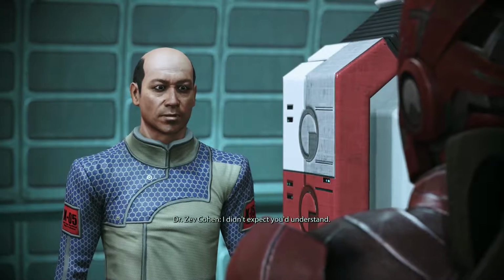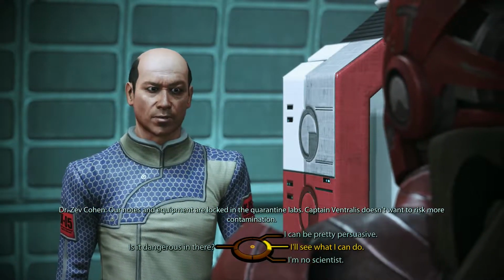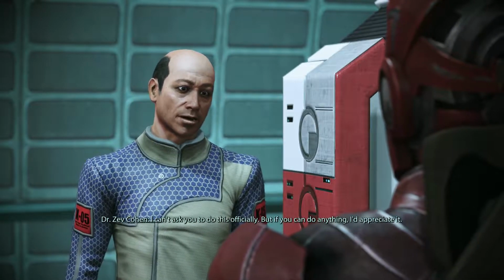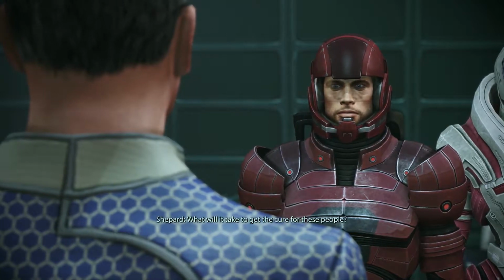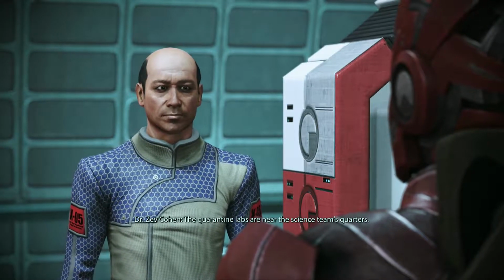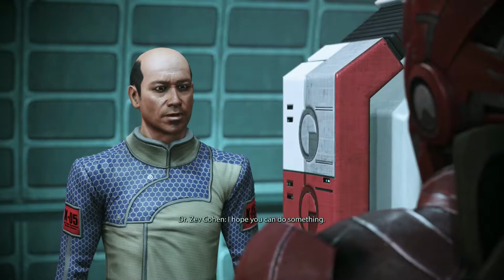Bioweapons, Doctor. I didn't expect you'd understand. Our notes and equipment are locked in the quarantine labs. Captain Ventralis doesn't want to risk more contamination. I'll talk to him. Maybe I can convince him to let me try. I can't ask you to do this officially, but if you can do anything, I'd appreciate it. What will it take to get the cure for these people? The quarantine labs are near the science team's quarters. Once you're in there, look for our notes. It should just be a matter of following our processes. Talk to you later. I hope you can do something.